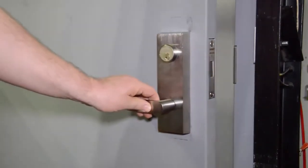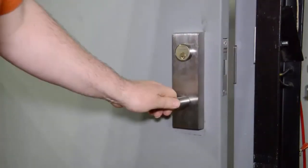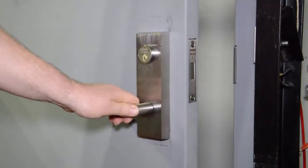And the last step in this process is to close the door, make sure the bolts project, and then rotate the lever handle, make sure it's operating completely.